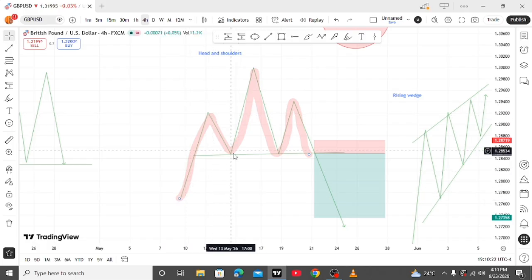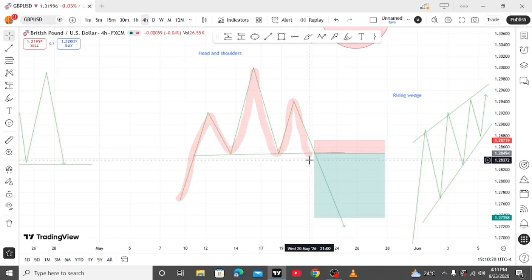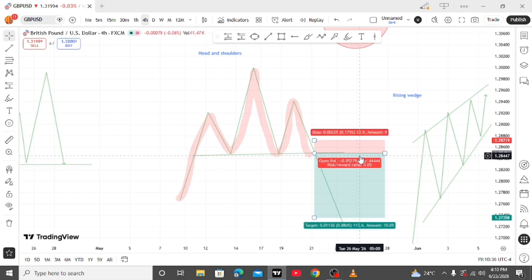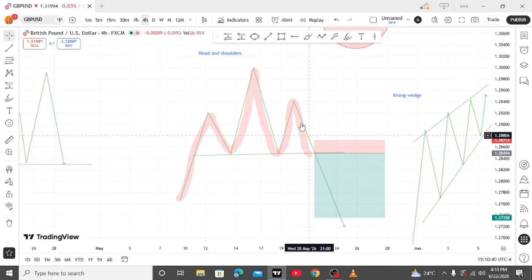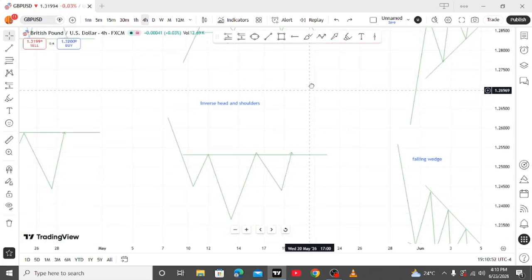Goes up, creating the right shoulder, and then the head, and then the left shoulder, and then we wait for price to break below the trend line we just drew. We drew this trend line, this line right here. So we wait for market to break below this trend line before we can enter a short position because the market is about to go down. So this is how head and shoulders works, and I'm going to take you to the next one.